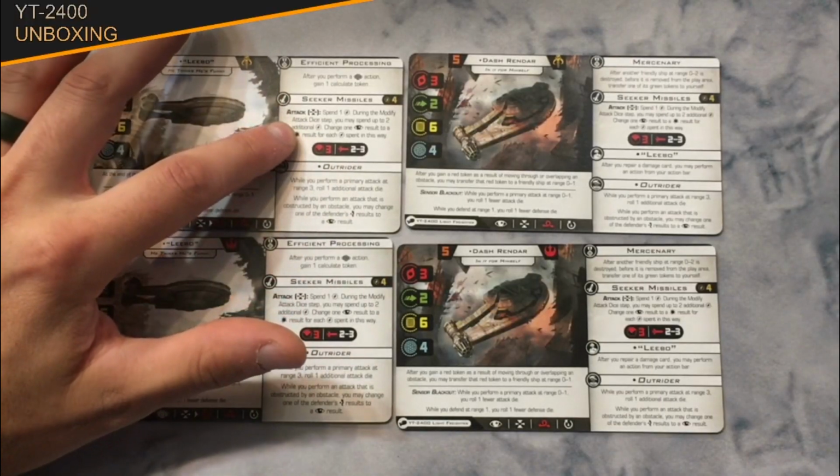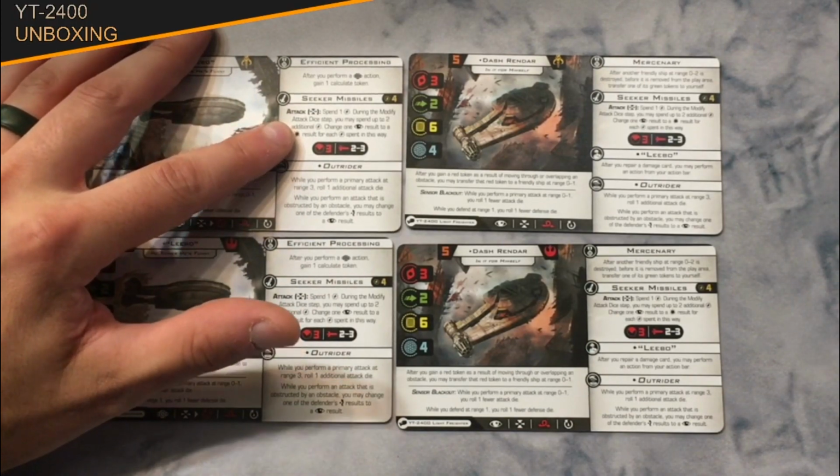And each ability is really cool and effective because you still have efficient processing, which is after you perform a calculate action, you gain a calculate token. So you're going to get 2 calculates during the round. If you hold on to 1 at the end of the round, you'll get to spend it to obtain a target lock, which then you can use with your seeker missiles because that requires a target lock. And you spend 1 charge during the modify attack dice step.